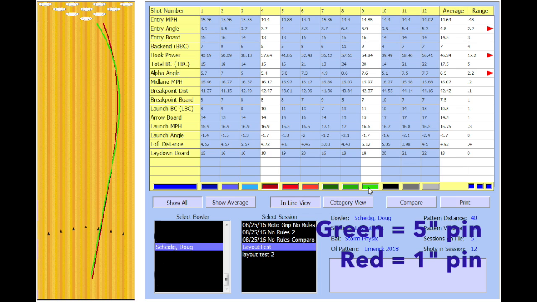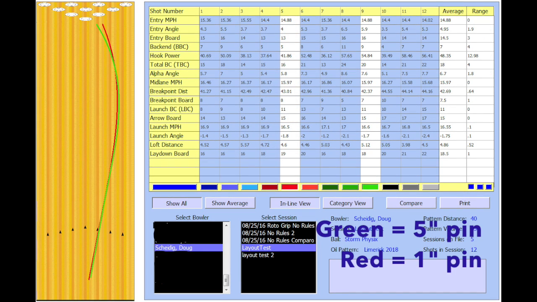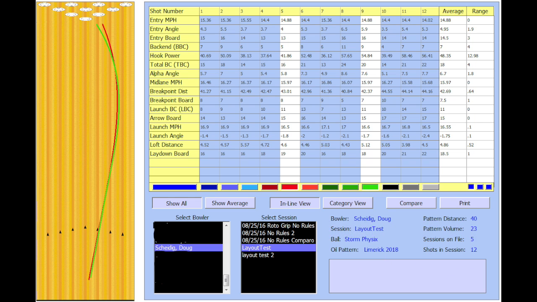Back-end reaction is changed with extreme surfaces in either direction, but it comes at the cost of impact in the front and the mid lane. Layout variations will not change what the ball does in the fronts and the mids very much, but it will more likely impact the way the ball comes off the spot. It's much more subtle.